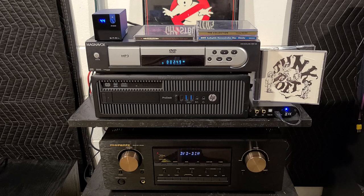Now your CD player, or DVD player, or whatever you're using is going to have a digital output, which almost all of them do. Even this piece of crap has a coax output. I can't say there's really any benefit to using coax over optical, whatever. Since it's a digital signal, it doesn't really matter if the cable's shielded or not. It's just transferring ones and zeros. Yeah. If you have any questions, put them down below.